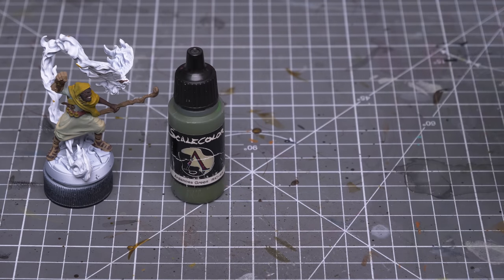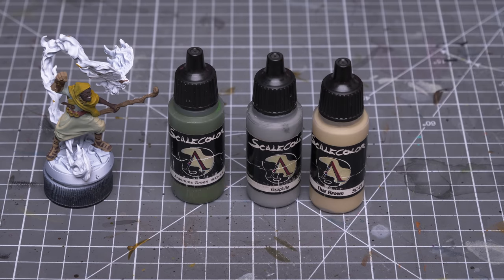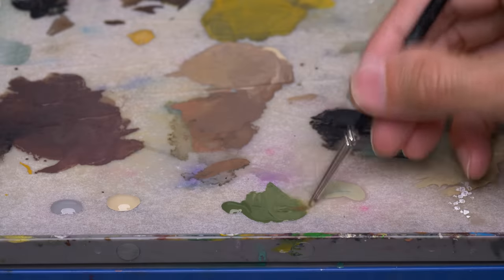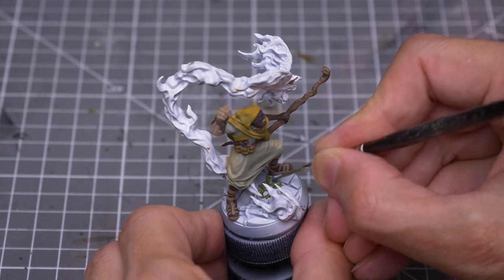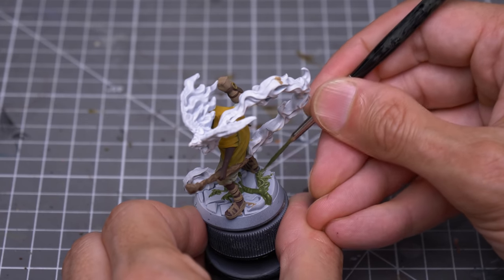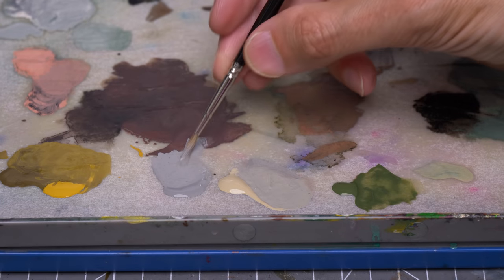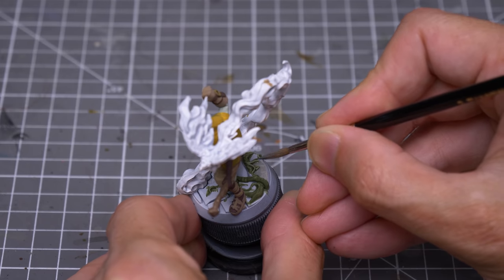Finally, I'm going to paint the base, where I'm using Ardennes Green for the foliage, and I'll be freely mixing some Graphite and Thar Brown for the stony ground. I'm now using the Graphite to paint the ground, but we'll be shifting towards Thar Brown near the front of the base.